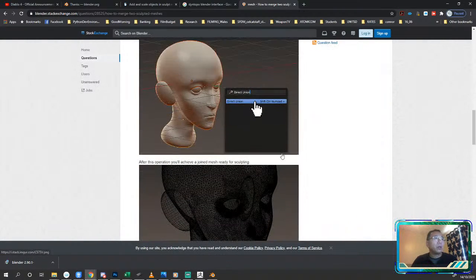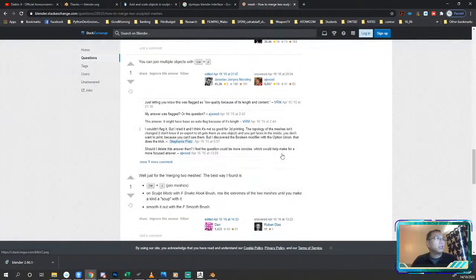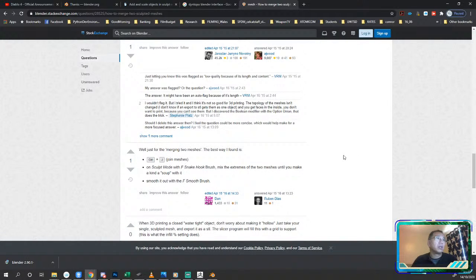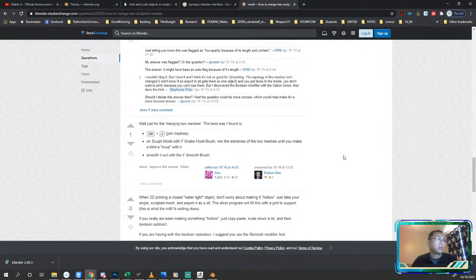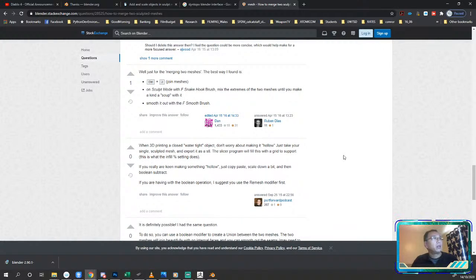Okay, so direct union. Control J. You can join multiple objects with Control J, in sculpt mode, until you smooth it out with the smoother.